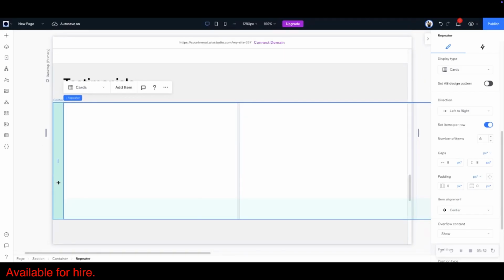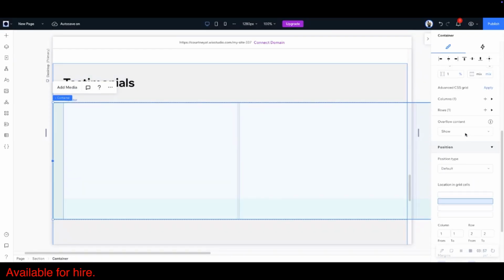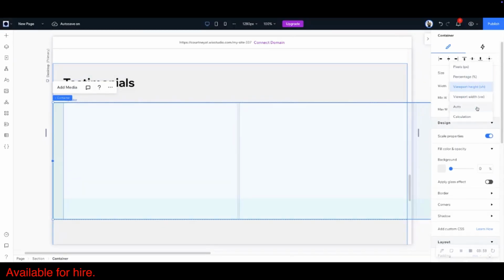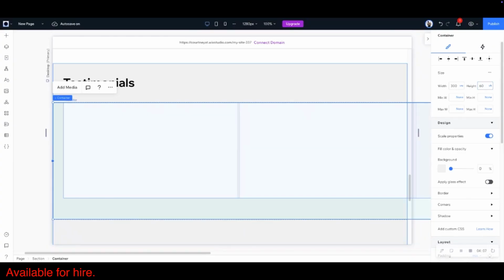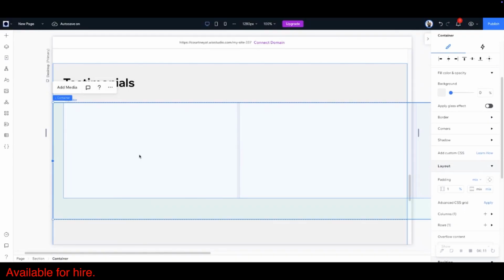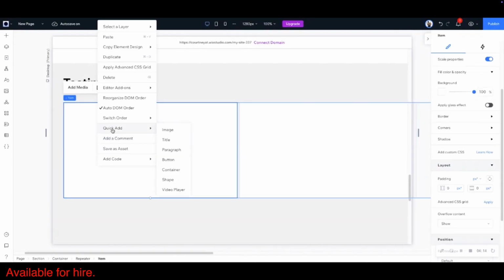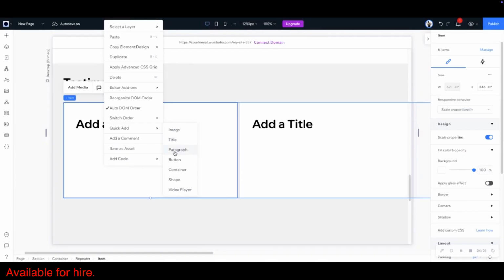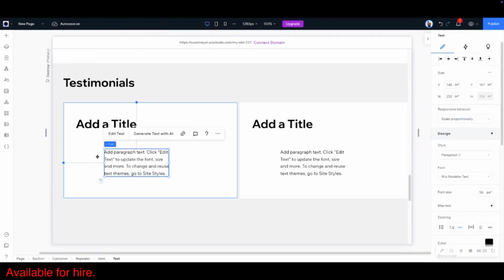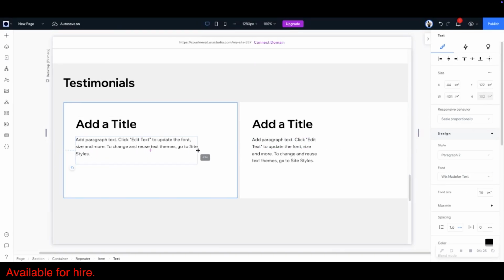If this happens to you where the padding is not correct here, I'm just going to go to container, change my height to auto, and then change it back to the 60 VH that we had. Cool. Looking good. Great. So into the repeater, I'll just add a title and a paragraph, so we have something like this for our testimonial.